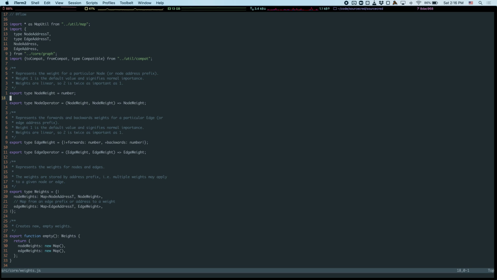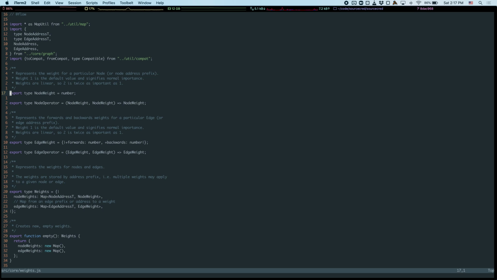a particular GitHub issue. If a certain node or edge has multiple weights that could apply, then we take the product of all those weights. So if your issue has a weight of 2 and we decide to give all GitHub issues a weight of 5, then it will actually get a final weight of 10, from 2 times 5. What's really nice about this is it means that you can change these levels independently and still have the system be consistent. So I could go and say, oh, actually, we're giving too much cred to GitHub. We're going to reduce the whole GitHub plugin by a factor of 2. And it will still respect all the individual weights that were set.